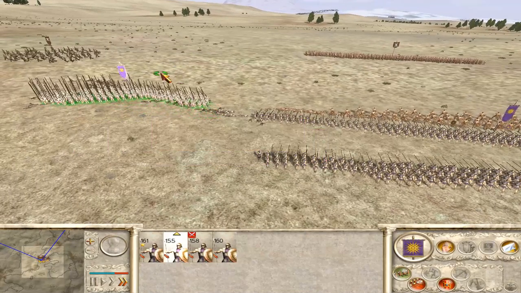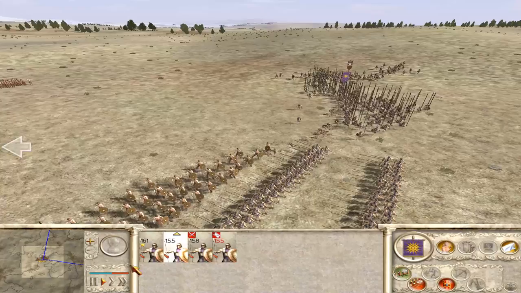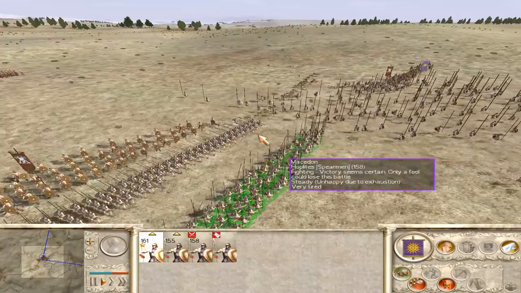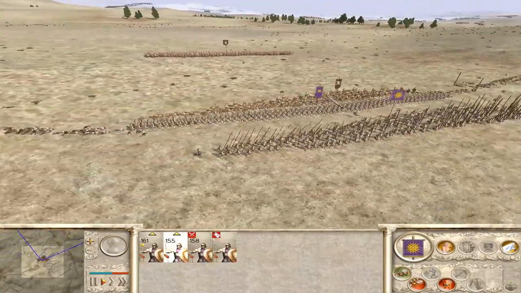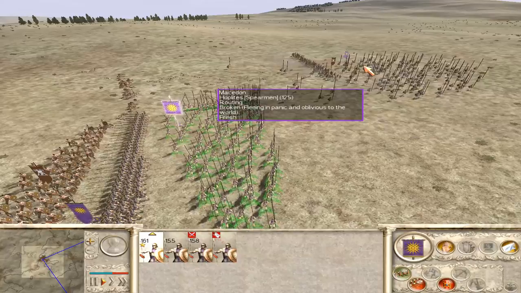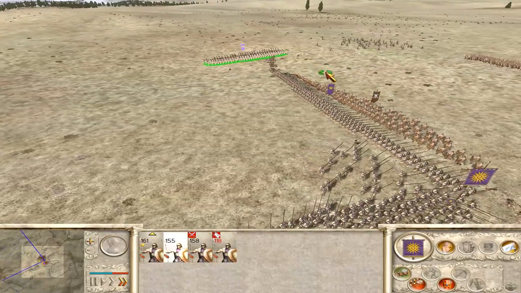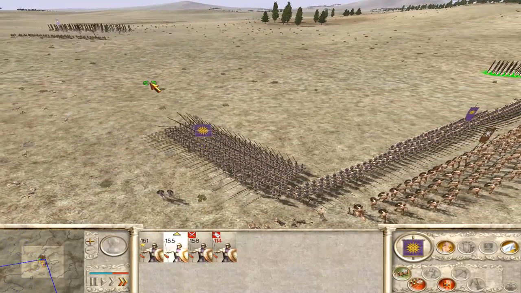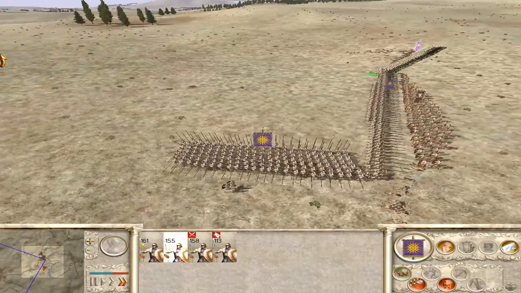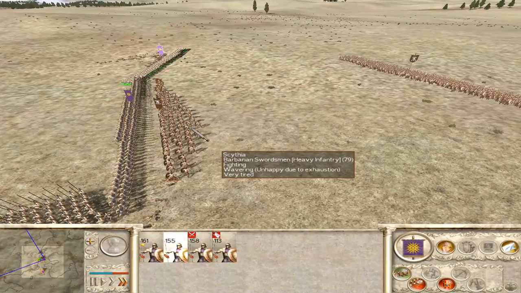Forward. Come on, they're way more tired than you. Pikes. How were they able to run them down? Oh, whatever, it's making them tired. It's okay if they run them off the battlefield, I mean, we still got more troops than them.